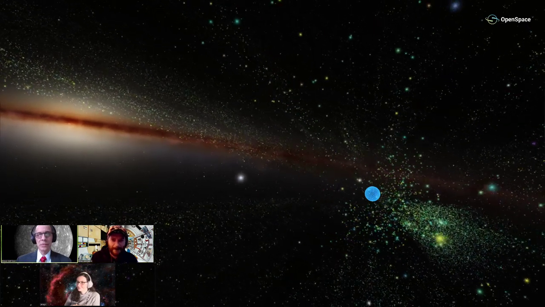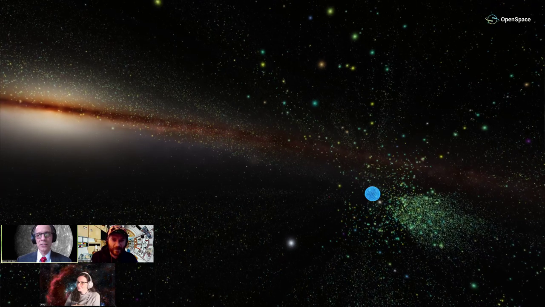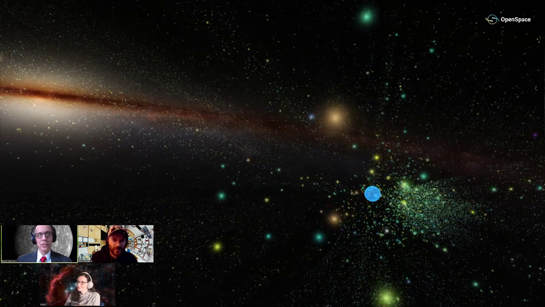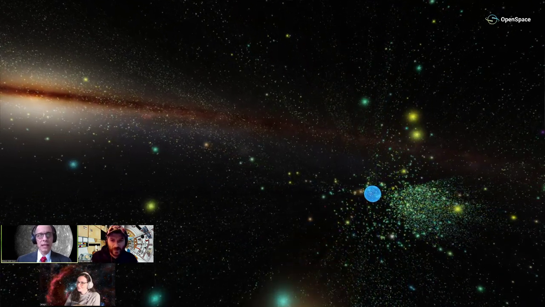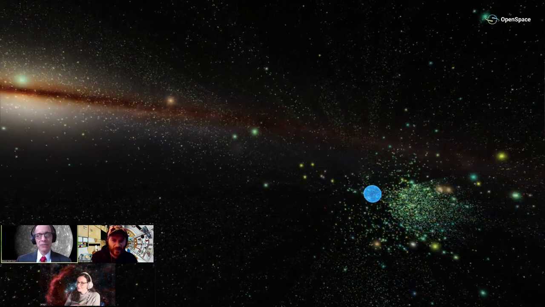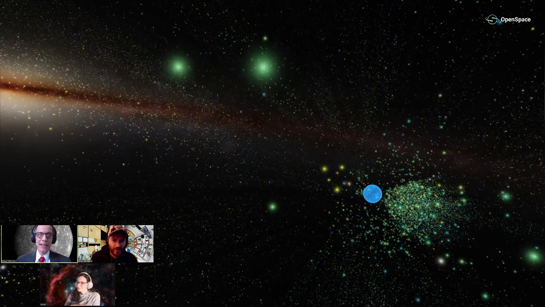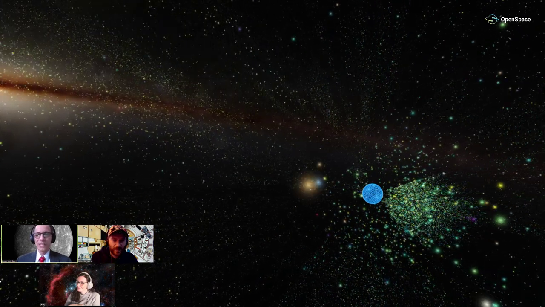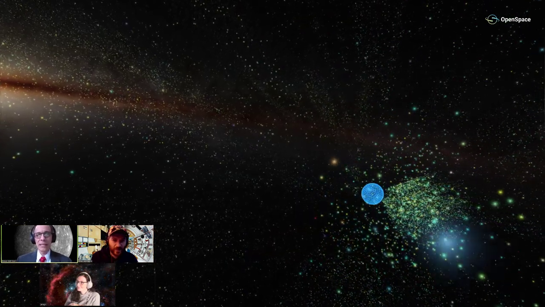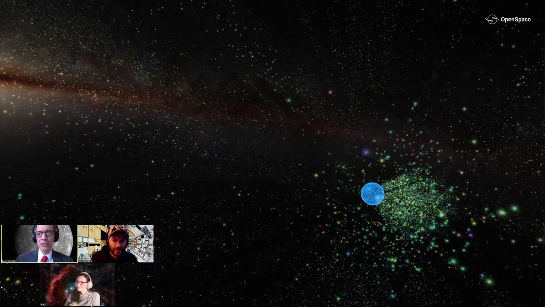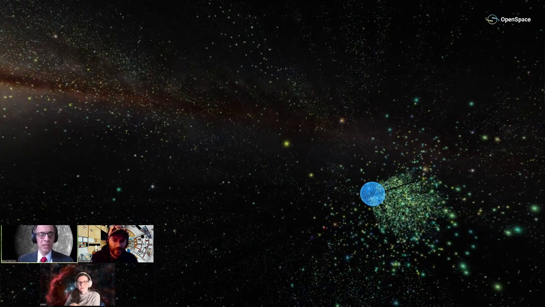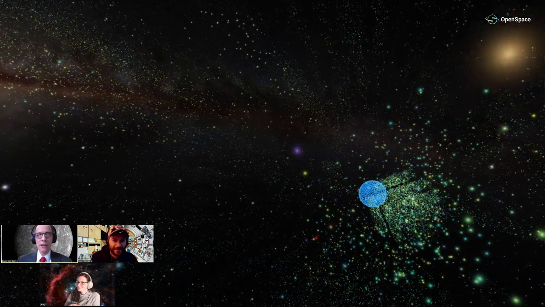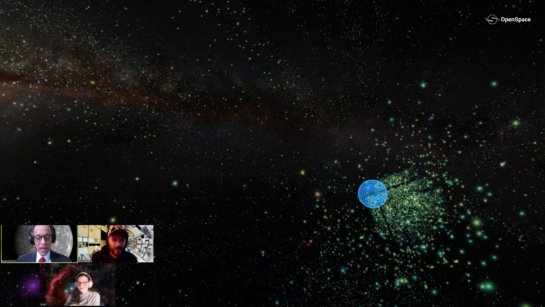So the elements that we're looking at, the iron and such, those were synthesized in the center of stars through nuclear fusion. You can think of stars as factories for forging the elements. And the more massive the star is, the more gravitational energy it has to convert into elements. So it starts out by taking hydrogen and squeezing them together to make helium. Then it can take three helium atoms and squeeze them together to make carbon. And that's how most of the carbon in the cosmos formed. And it keeps building up that way by adding hydrogen atoms afterwards, all the way up to iron.